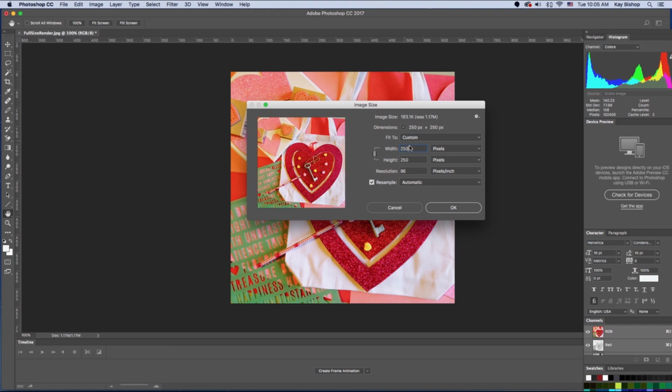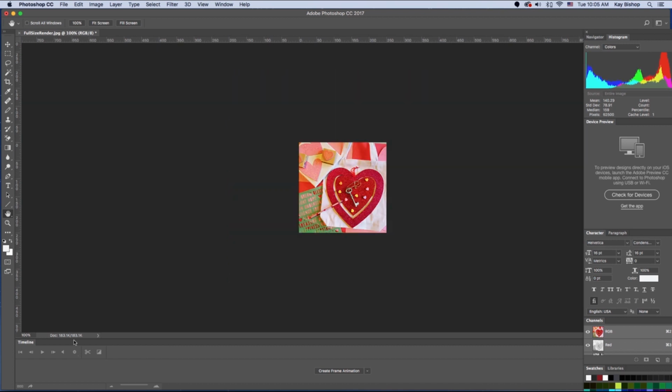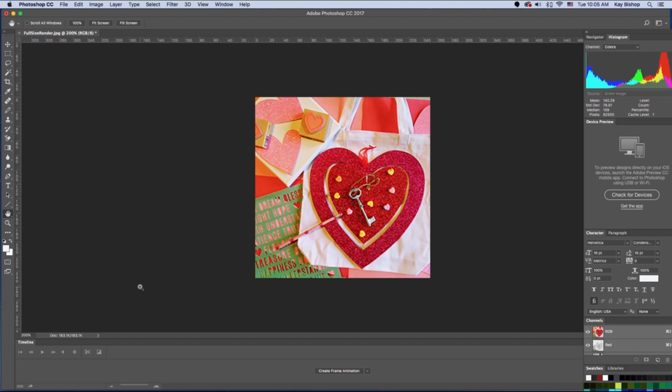And I'm going to just choose 250 pixels is about the size that I want. And you can go bigger for your submission. There's not a set size that I want you to submit your images for this module. But I'm just going to input 250 to keep the size down. And you can see once I did that, now the image size has greatly reduced. I'm going to click on OK. And I can see the change here.